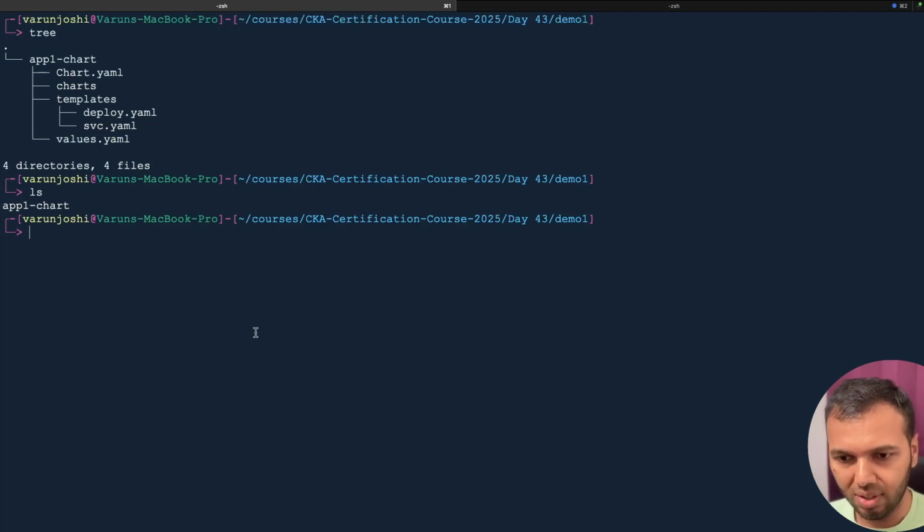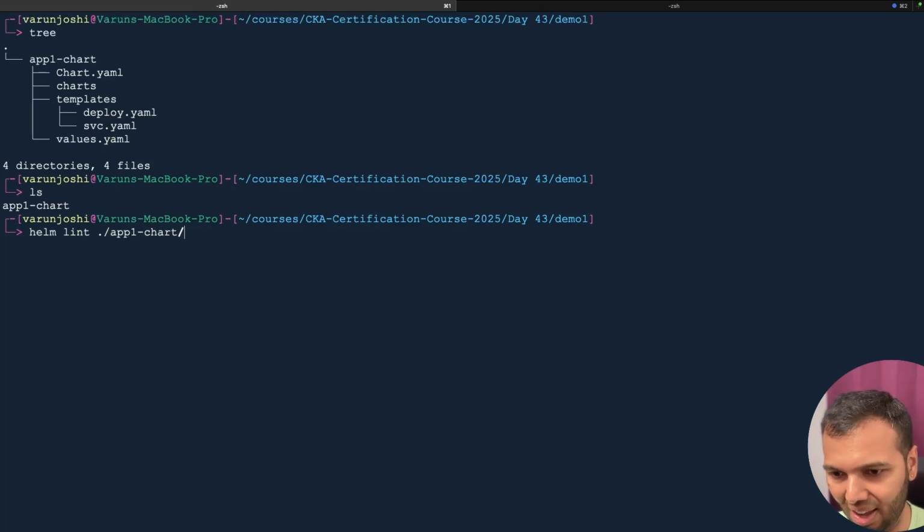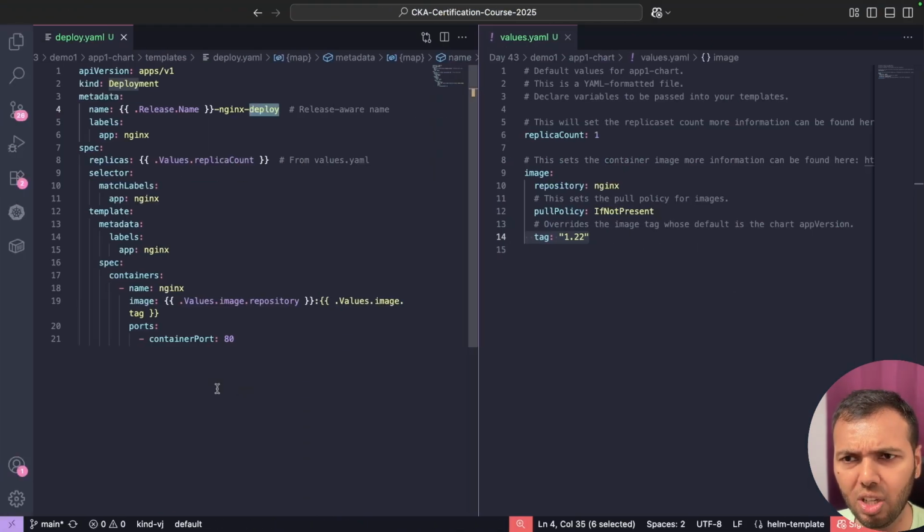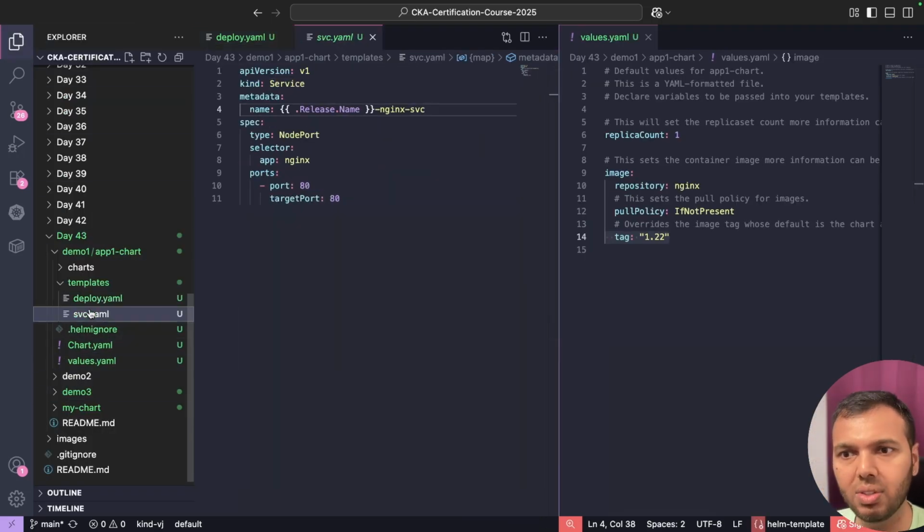Now what I will do is I want to verify that my YAMLs are correct and Kubernetes will accept them. So what I will write now is helm lint, the name of my chart's directory. Now what lint will do is verify my YAML syntax. So if I press enter, it is saying 1 chart linted, 0 charts failed. So everything is fine. Now you can also disrupt this. So what I can do is let's open our service YAML for now.